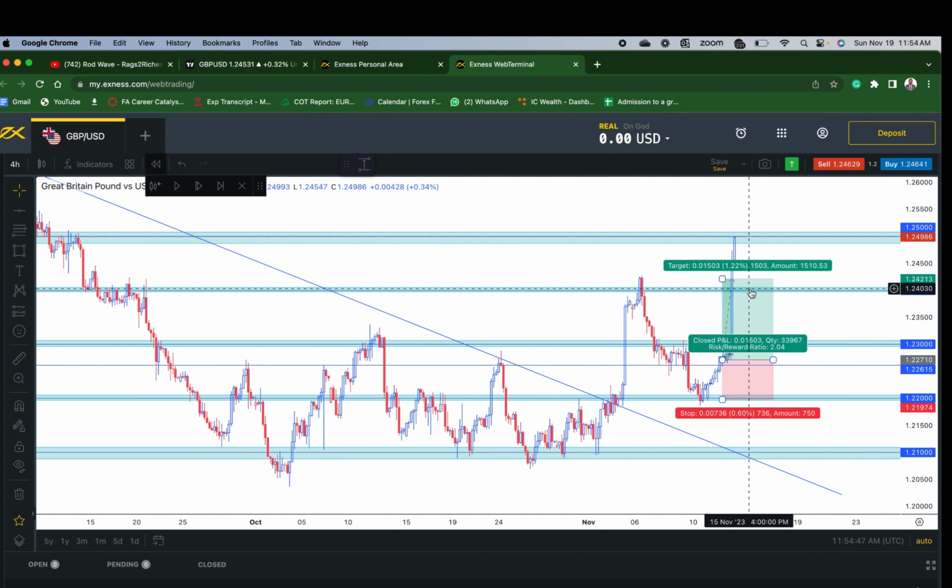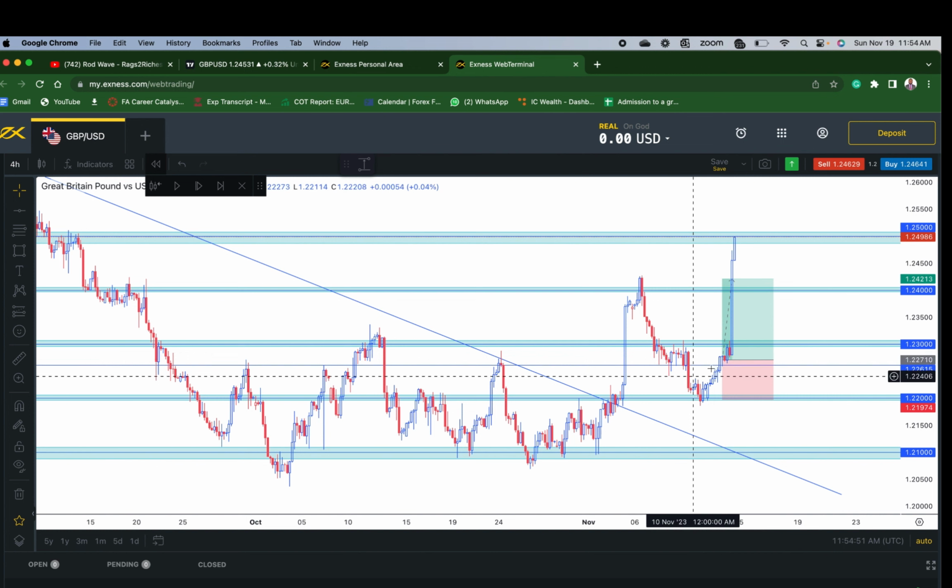This was what we got, 150 pips. You see the market had little or no drawdown, and that was because I was patient to actually wait and see what the market would do. As a price action trader, you also have to be very patient to wait and see what the market will do, right?